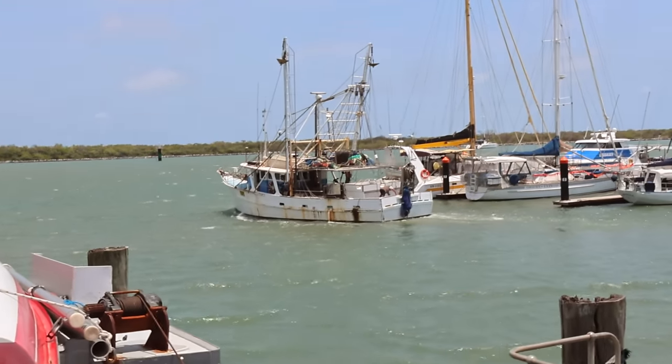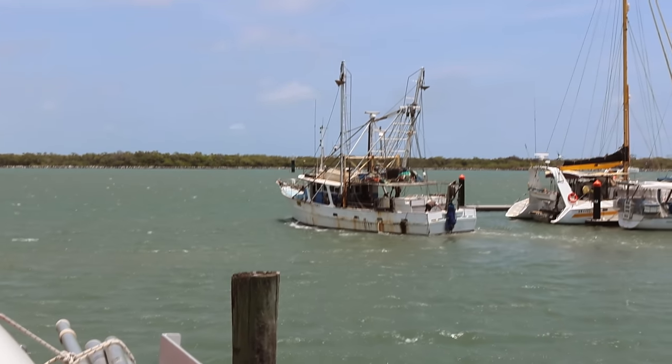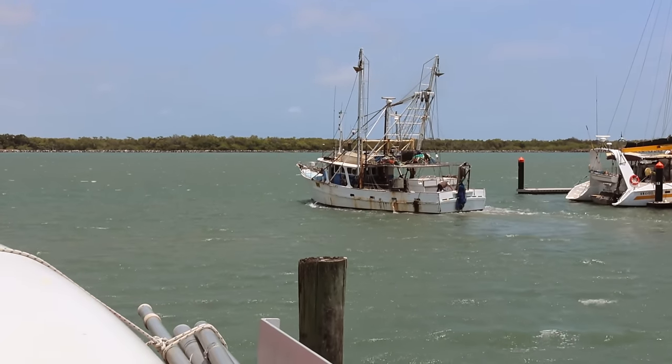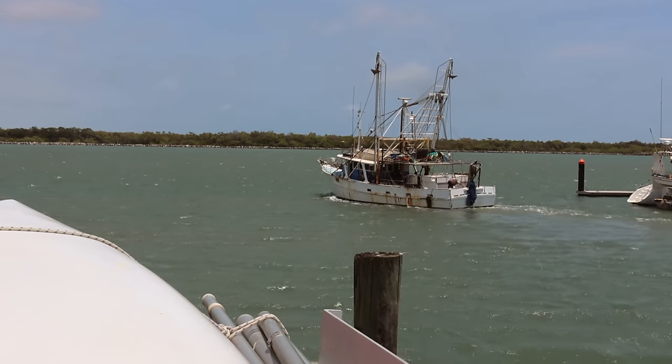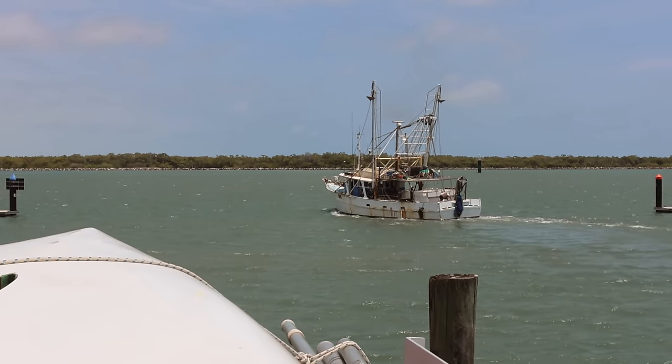Our mate Michael heading out to sea. That's a prawn boat, shrimp if you're from America. So little wooden boat. That thing is an amazing boat. He bought it a few years ago and that thing just works and works and works.